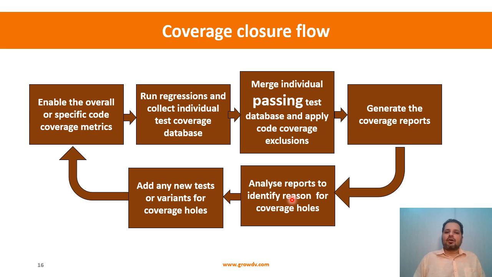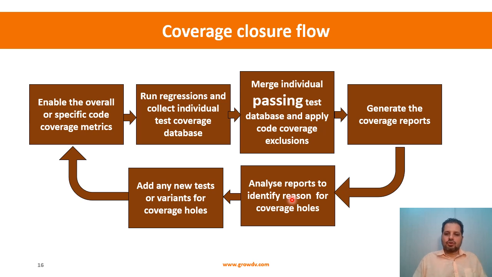All those things you figure out by analyzing the coverage reports, and based on that analysis you figure out, okay, we probably need to add new directed tests, or new variables we may have to add to the randomization, or we want to create a variance, right? That is saying that I will pass a command line argument to control the size. Let's say a transaction size, the highest size transactions are not enough, so I will add a command line argument which will override the soft constraint and generate that specific area, or I'll disable a particular soft constraint to expand the scope of stimulus.